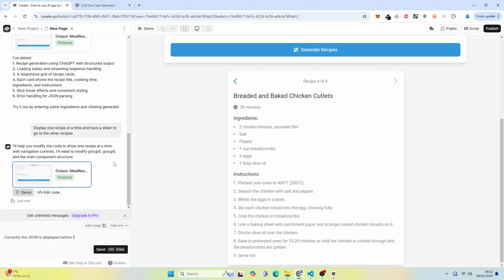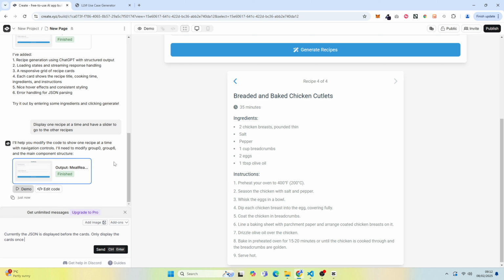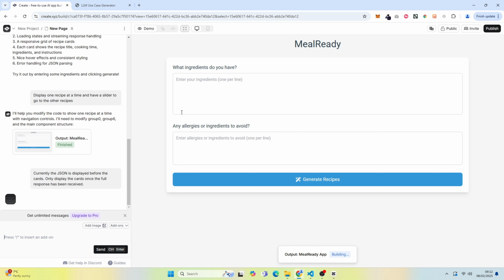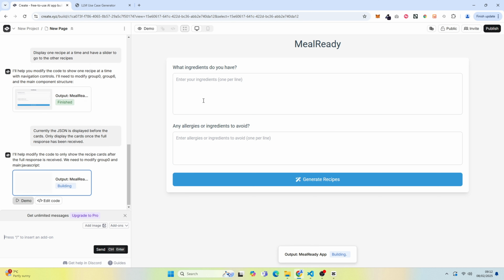Before the cards, only display the cards once all the response has been received. So we're going to hit send, and we're going to give it one more try, or we're going to try and fix this, because this will really bug me.